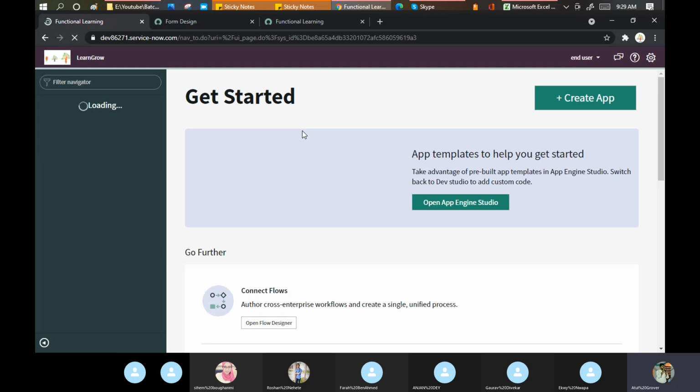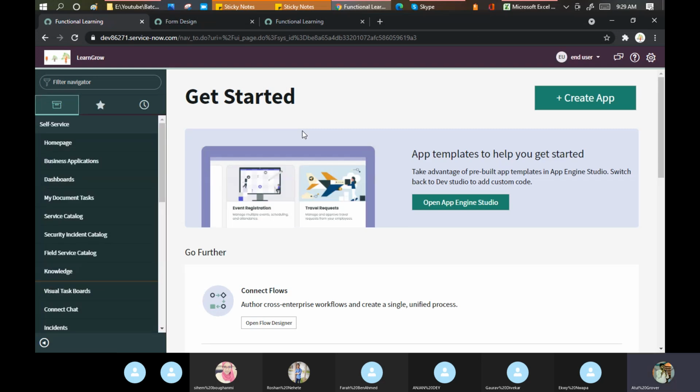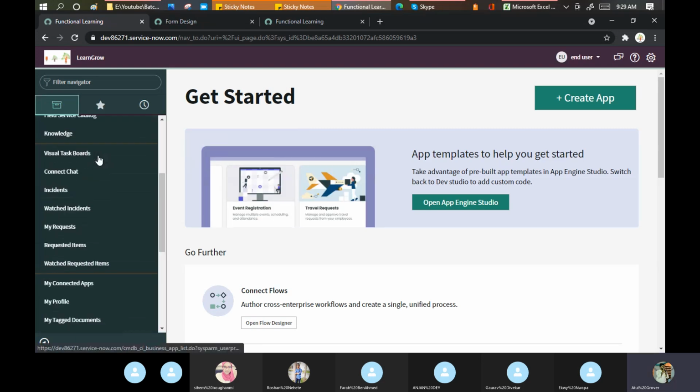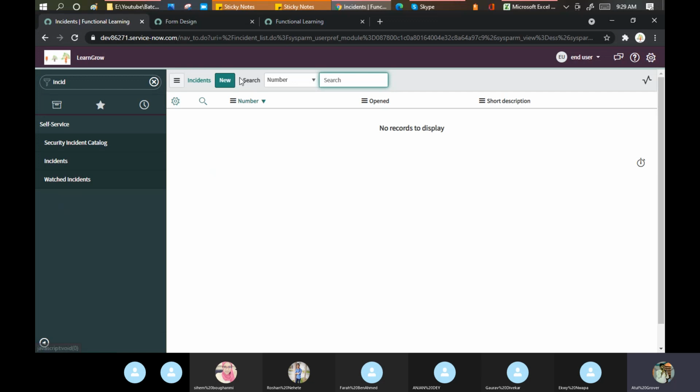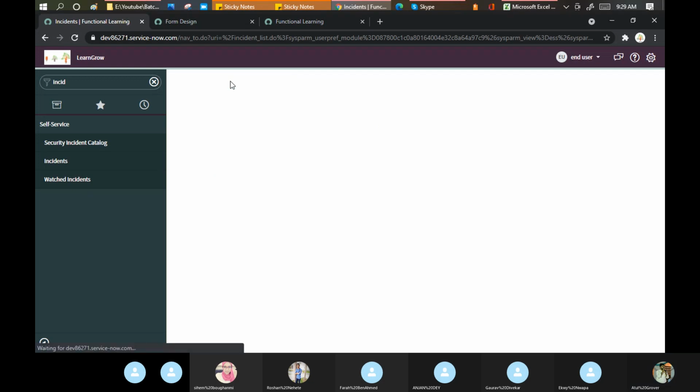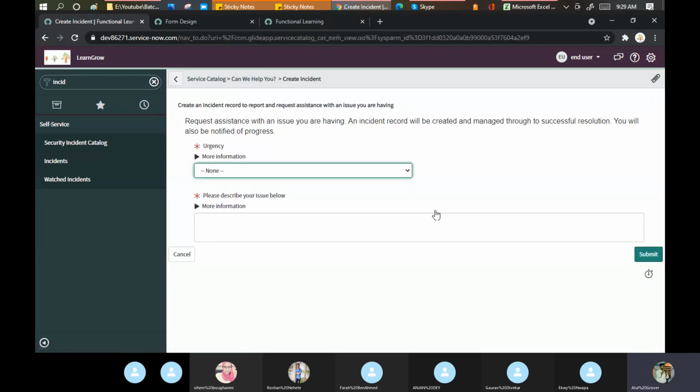Now if you go here and search for incident, click on incident, click on new incident. How many fields is he able to see? Only two fields. Two fields, right? In self-service, go to incident, click on new and he is able to see these 2.